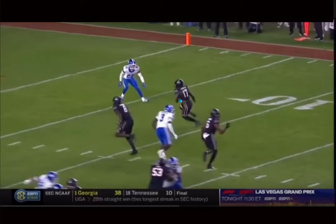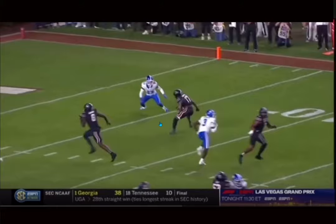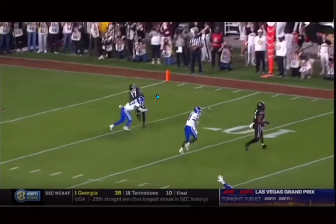He takes that initial work to the outside — that's your first move. And then this second move is where he's going to break back to the inside. But he peeks to the inside with his eyes, his body language — it all looks like he's going to break to the inside there, which gets this DB to move. And once he does that, boom, stick that foot in the ground.